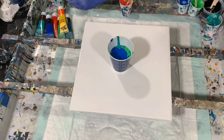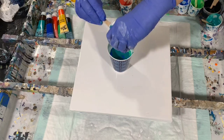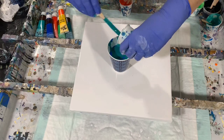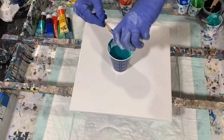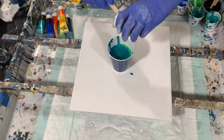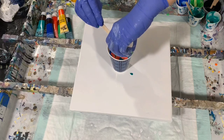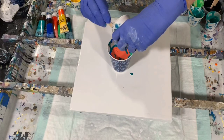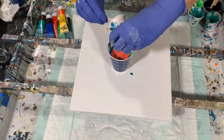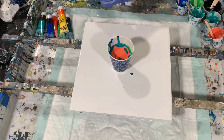Okay, just a couple more here. And I do hope all these colors play well together. Just the yellow, and that would be it.